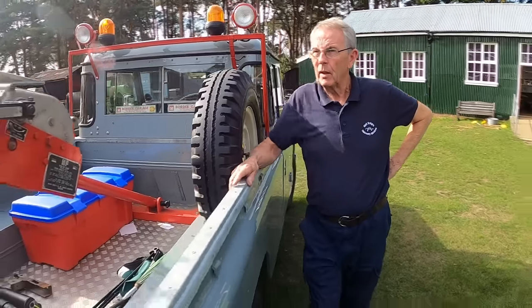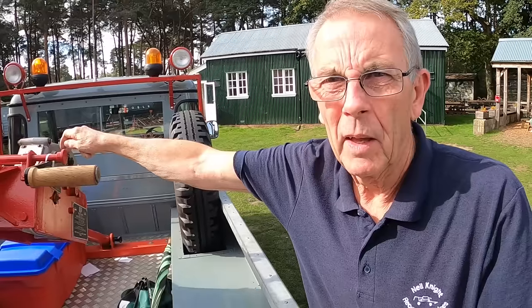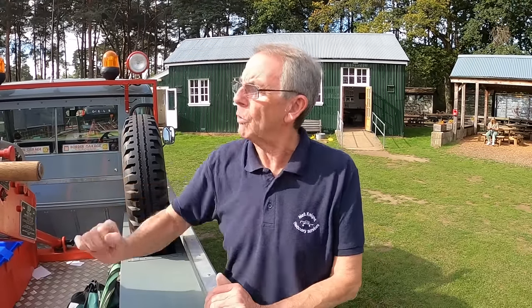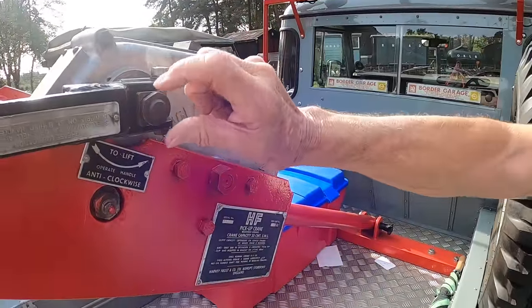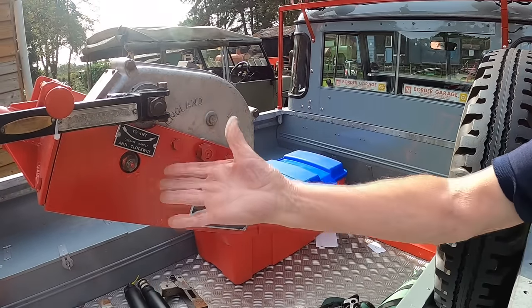And can you talk us through the back gantry? Yeah. Well, this is the winch handle. I've got it tied off to stop people turning it, but it's got an automatic clutch in there, and a brake, so when you wind it up, it's ratcheting, you can hear it ratchet, and then you can let go of the handle and it stops. Yes, like my boat, it's on a ratchet, but if you kick it back, it'll unwind. You don't have to release a ratchet, it's all automatic. Oh, I see, yes. See this bit here, that's in there, and that turns as you start to winch it. That will turn a little bit and lock the clutch. Oh, I see. And then you wind it up, and when you just stop, it stops.